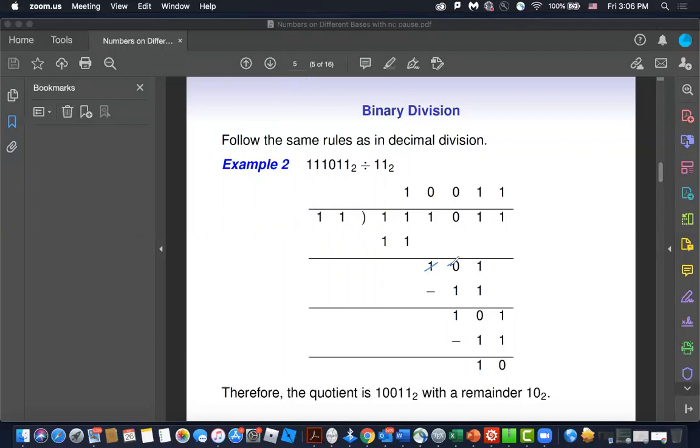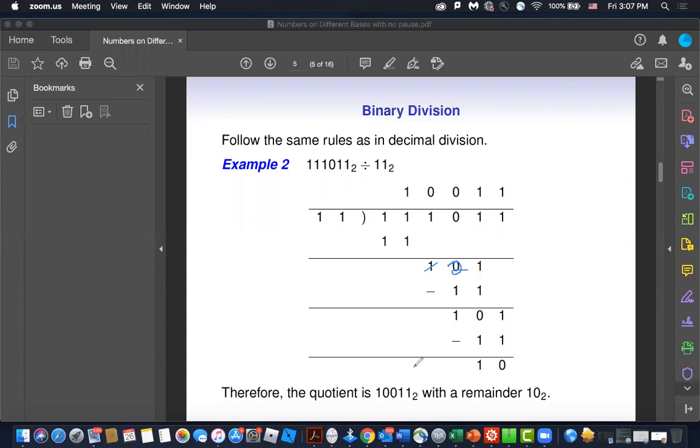Then that will correspond to the base, which is 2 here. Because binary numbers are based on 2, we borrow 1 from there, so that is 2. Then 2 minus 1 is 1. So we have 10. Again, we need to bring the last digit 1 down there, so we get another 11. Then we repeat this, we get 1 there, and then we repeat the subtraction, we've got 10.